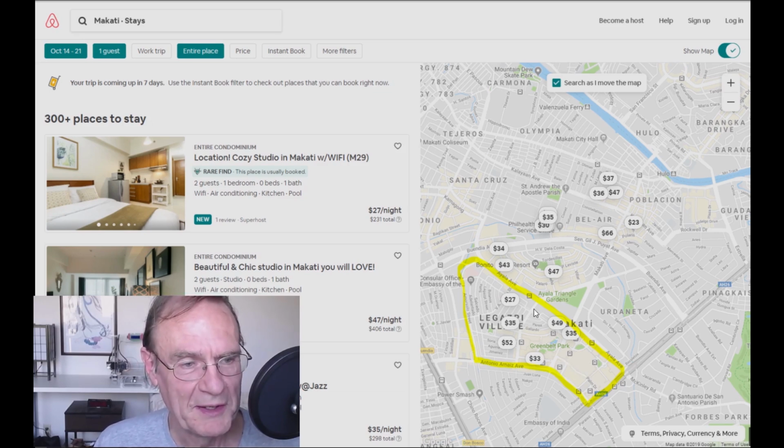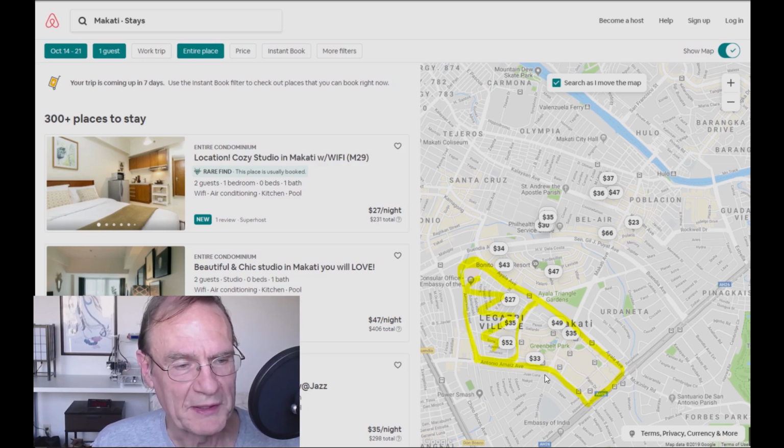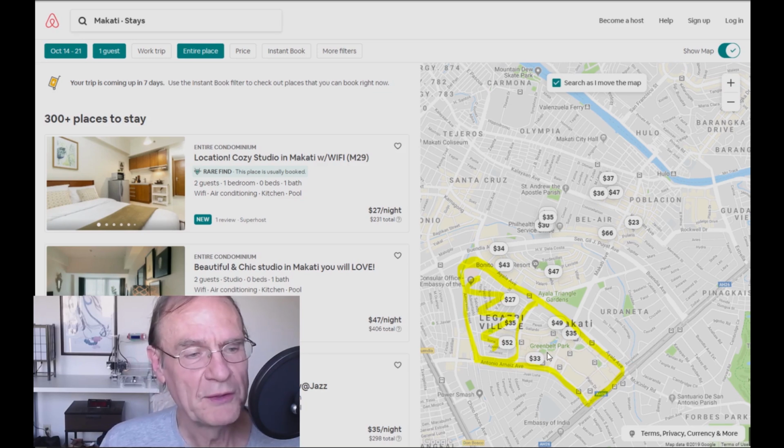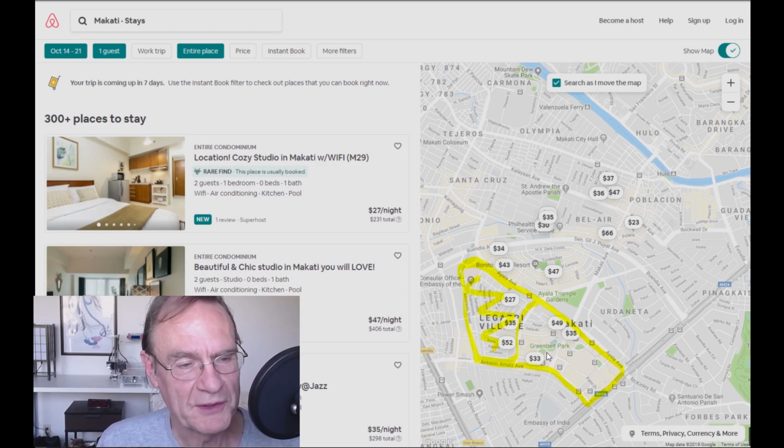The residential area is on the left here, this area here, and there are lots of good deals there. That's where I would recommend any expat going to Makati to stay, because it's within walking distance to all the interesting meeting spots for meeting single Filipinas.